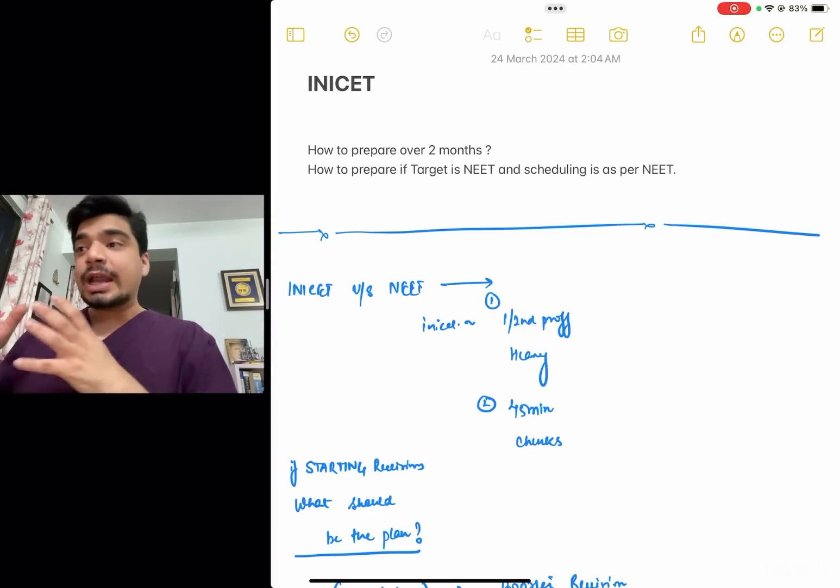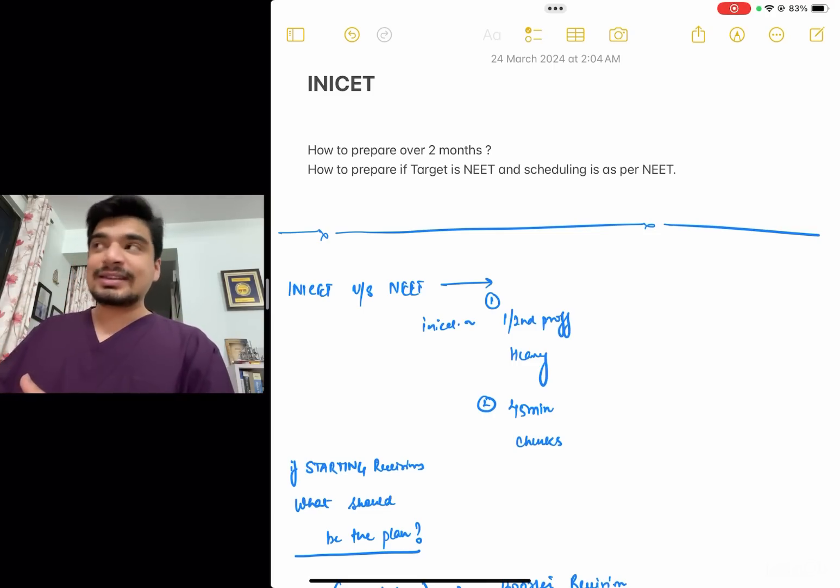That's the reason, if you want to study medicine from this point onwards in the next two months, my simple advice would be that study path pharma thoroughly, but as far as emergency medicine is concerned, just focus on the emergency aspects of it, the ECG of it, the ABG of it, some ACLS or BLS.